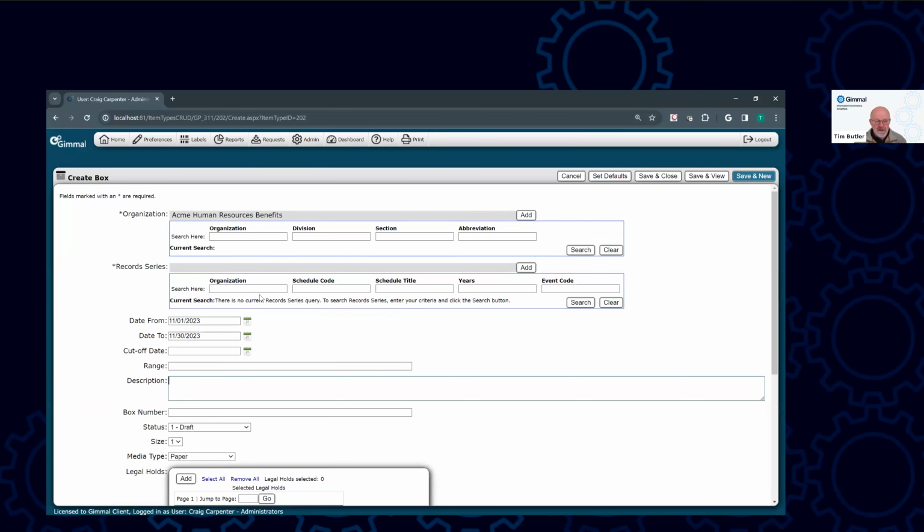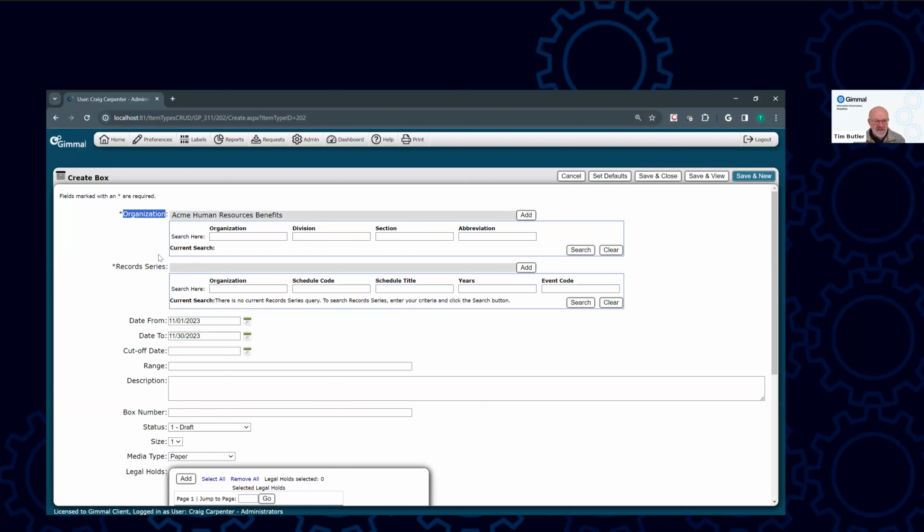But let's jump to the create a box page or view in the application and highlight some of these lists. At the top, what we call this type of control, it is a list, right? We call it a large list because it's pointing back to a tab. In fact, anytime you see a list rendered this way with this larger control and multiple data fields, that's what we refer to as a large list within Gimmal Physical.